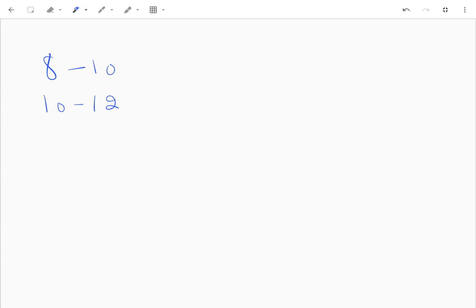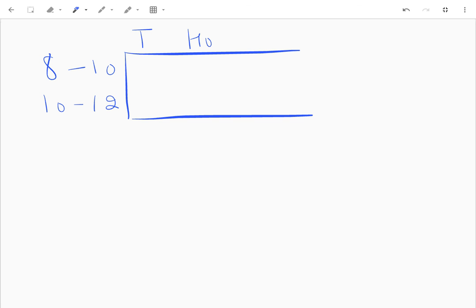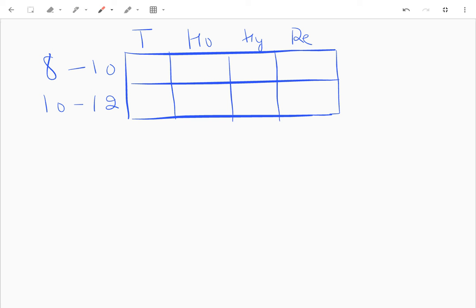Okay, so let's form a table and let's say we have the brands, say Toyota, then Honda, Hyundai, and Renault, right? Let's say we consider these four brands and we look at the cars in this budget, right? Whenever we make a purchase, we make this kind of table. Maybe not physically, but in our head, we have an idea that, okay, so and so cars are in this and this budget, right? So, say Toyota has, let's say, one option here and two options here.